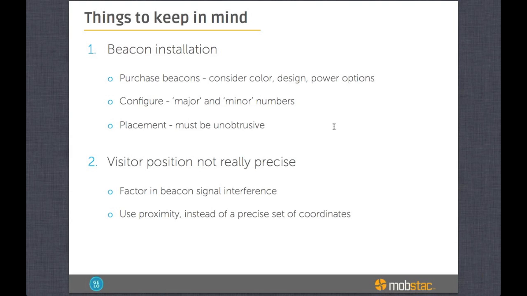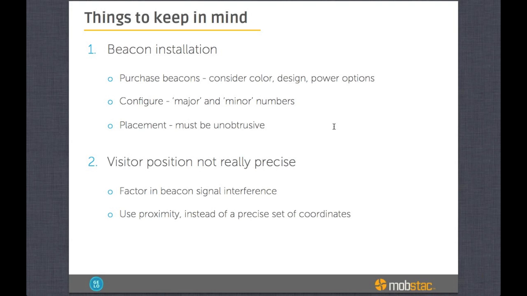But more importantly, if you end up having a situation where many exhibits, and this happens in museums a lot, are very close to each other, you can't possibly put beacons on every single exhibit. And even if you do, there'll be so much beacon signal interference that you won't be able to tell exactly what the visitor is standing in front of, because there'll be too many different exhibits that are just so close. So one of the things that we learned doing these pilots is that it's better to use proximity as a way to measure what you're close to instead of a precise set of coordinates, because you don't have such precision.